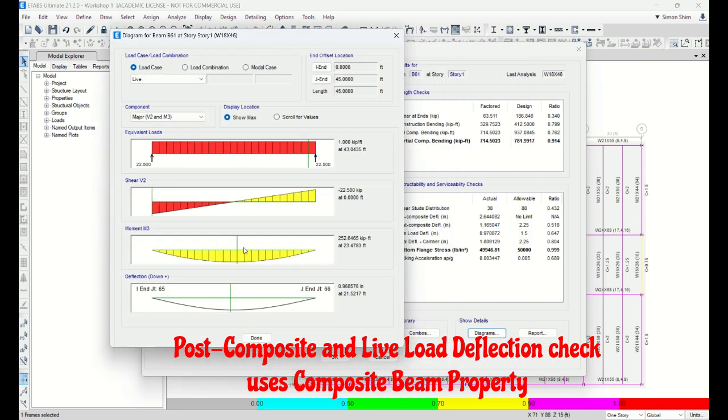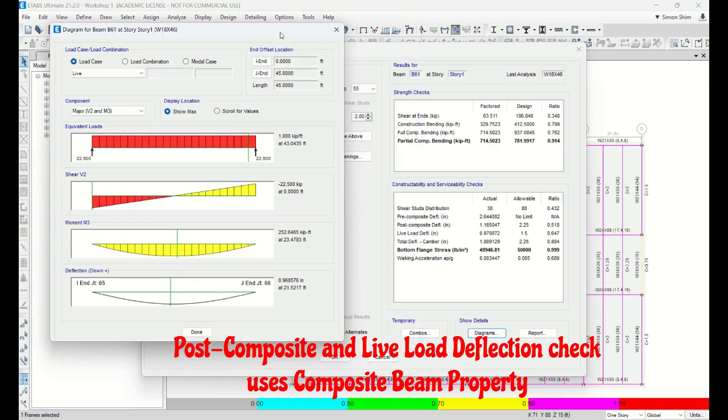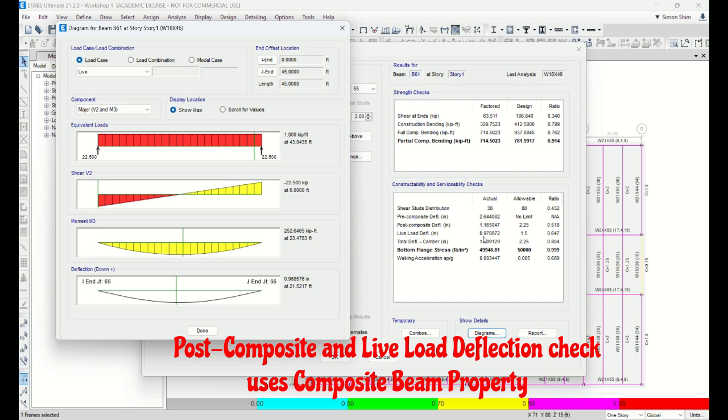So live load deflection here is 0.96. Let me see, live load deflection 0.97, a little bit off. But this seems like live load deflection 0.97, yeah, right? I think this is the diagram and deflection.